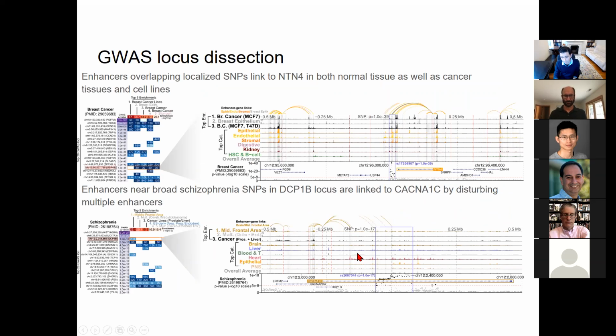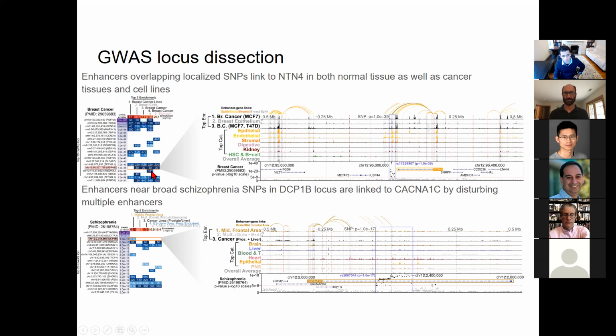And we've now made all of these links available for 30,000 GWAS loci in this EpiMap website. So for every one of these studies, you can explore the maps. For every one of these traits, we can look at all of the GWAS loci that are associated with the trait. And then for the top, second, third, fourth most enriched tissue, we can ask, are there enhancers in that locus that overlap that tissue? And what is the distance, which is the number here, between them?